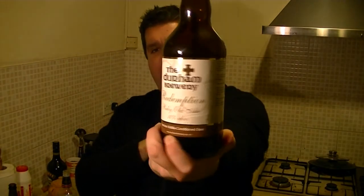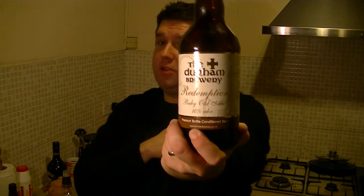If you're in the States, go to your liquor store and say, stop getting all that rubbish in. Stop getting all this Marstons and Shepherd Neame and Wells and Youngs and Black Sheep and all this boring beer. If you're going to have beers from the UK, which we love, like Kernel and Thornbridge and Magic Rock and stuff like that, they're aping those successful American styles. But Durham, that is traditional British beer of the highest quality, and I'm not just saying that.